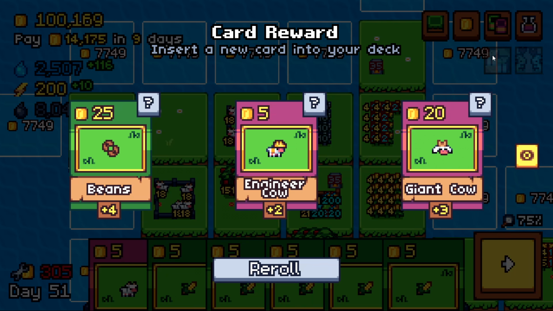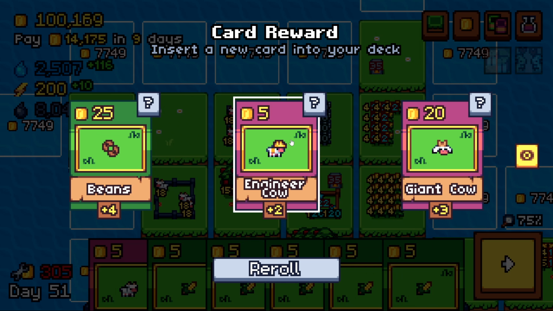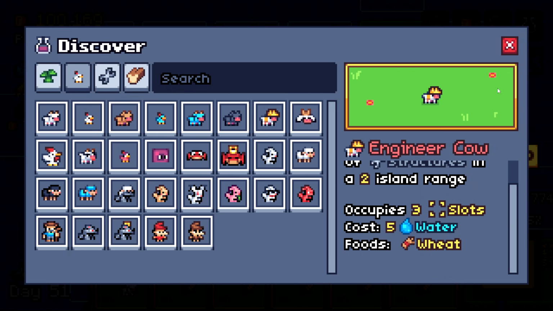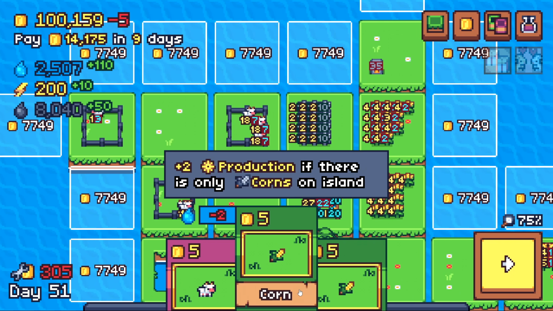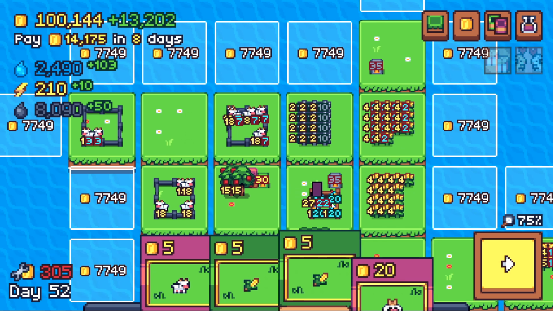I mean, this seems logical. It seems like I should be doing this. Engineering cow halves the resource cost of structures. I actually don't really care about that. Give me back my corn though. We're gonna throw some giant cows over here.